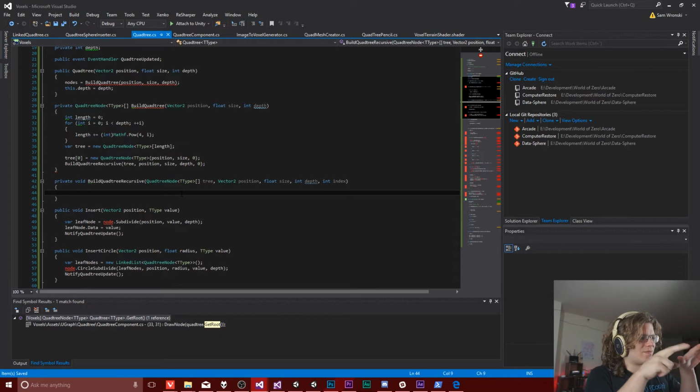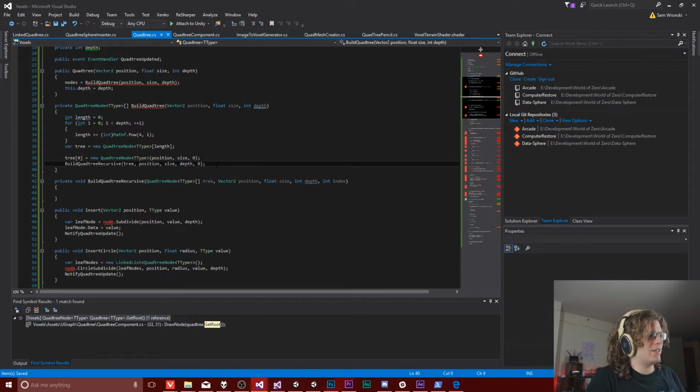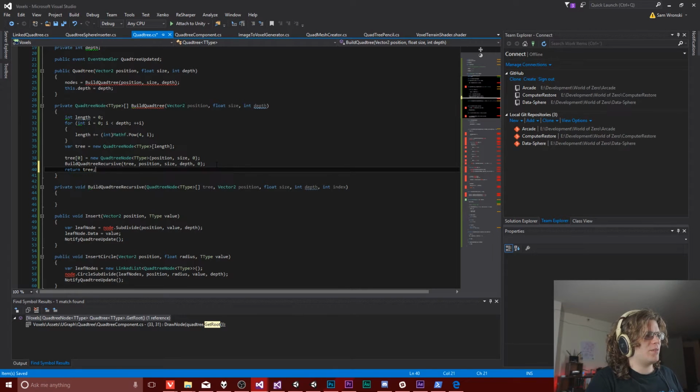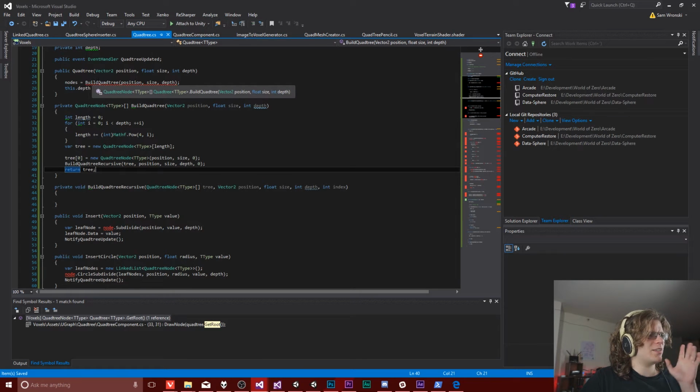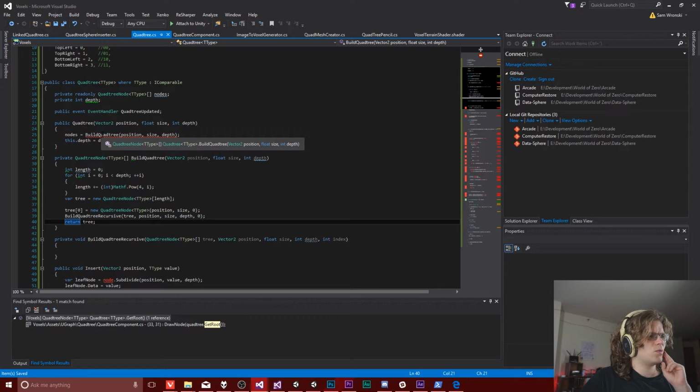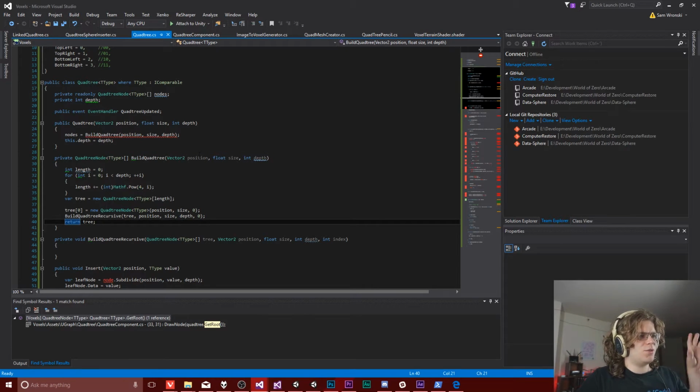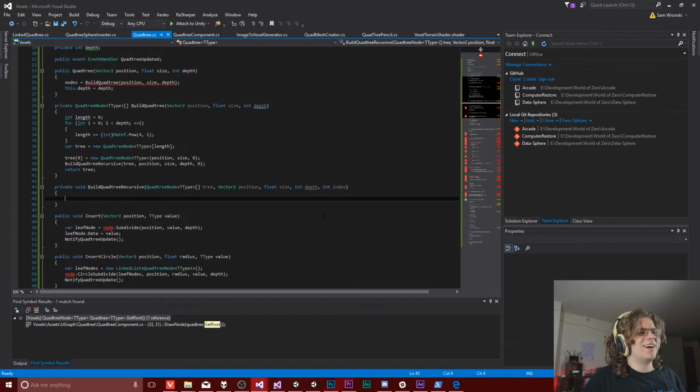So, we've built our tree. I can return it here, get rid of some compile errors. That will not work for some reason, but that's fine. It doesn't seem fine. Don't know what that is. We'll get to it.